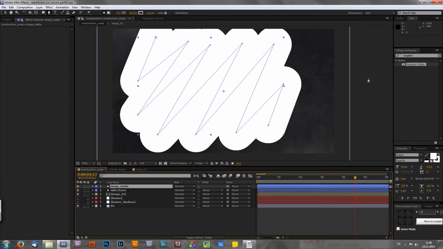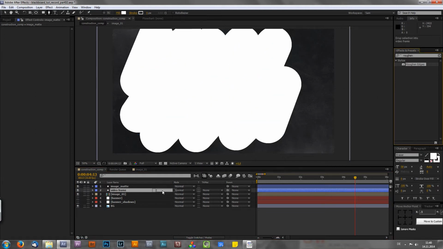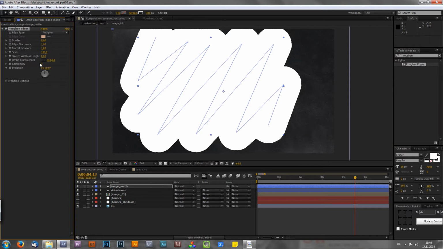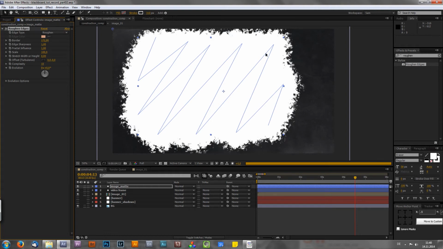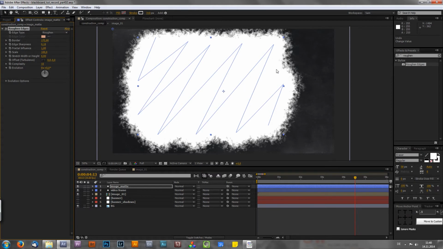And of course, rename this to image matte. Okay, and now again, apply the roughen edges effect. And again, super high values. So the border, I would use maybe something like 170. But this time I also want to mess around with the sharpness because I want some blurry edges right here. Okay.